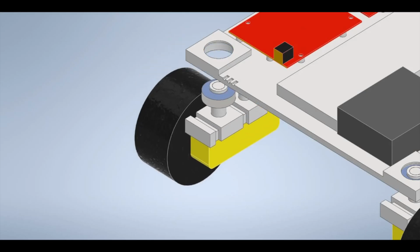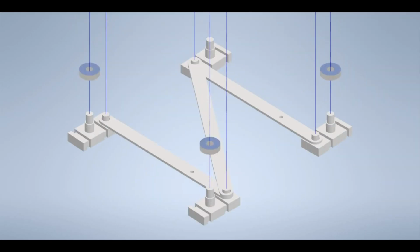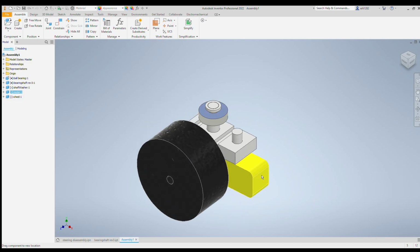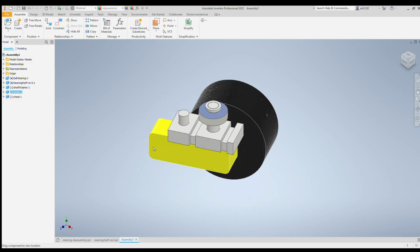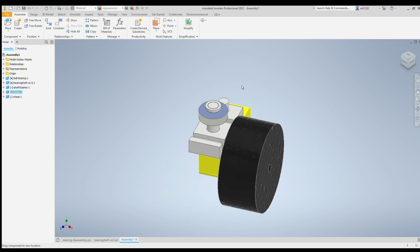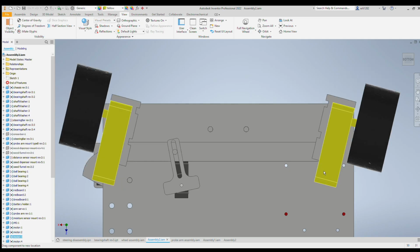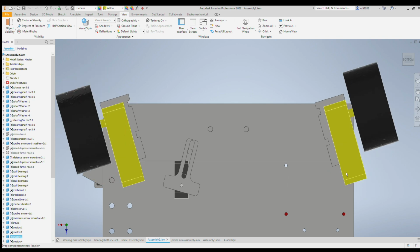There are round slots in the corner of the chassis for ball bearings to let the wheels turn smoothly. We decided to have the motors zip tied to these wheel blocks, so I left grooves for the zip ties. These parts are secured with some tightly fitting printed washers pressed on to the end of the shaft. So now we have wheels that can spin, but how do we make them steer? We're using a servo to control our steering. I hooked up the steering bar across the front wheels to turn them.